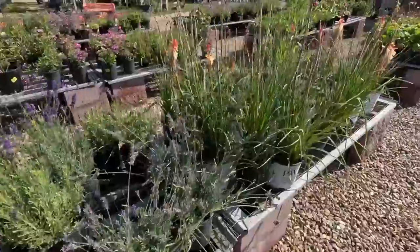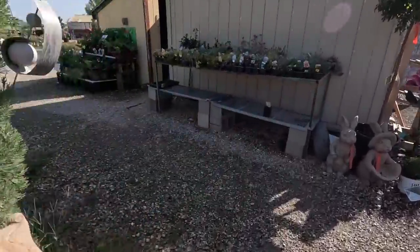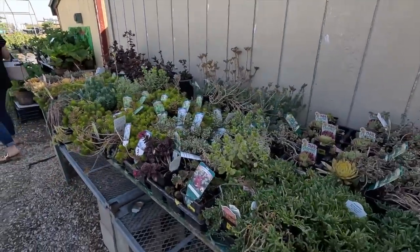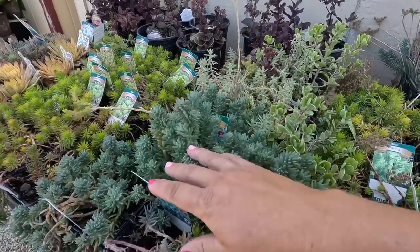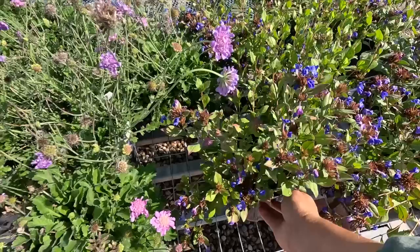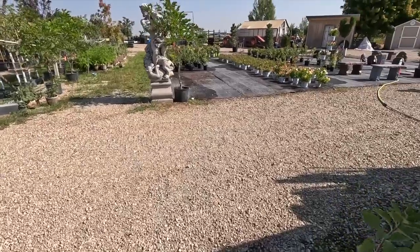They must be growers as well — look at all their hoop houses. Let's walk back there. It's 107 degrees — let's not garden today! But this is what we love to do. These are on the west side of the shed, so they'll get blasted with sun this afternoon. This is Turquoise Tails — it looks fluffy and soft, which is nice because sometimes succulents can look hard. Oh, there's some more plumbago — bigger ones! We'll grab those on our way back.